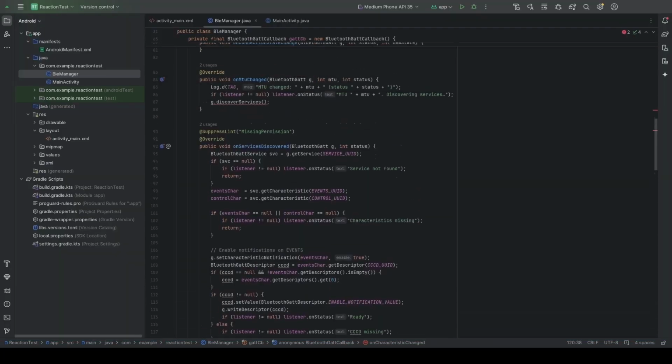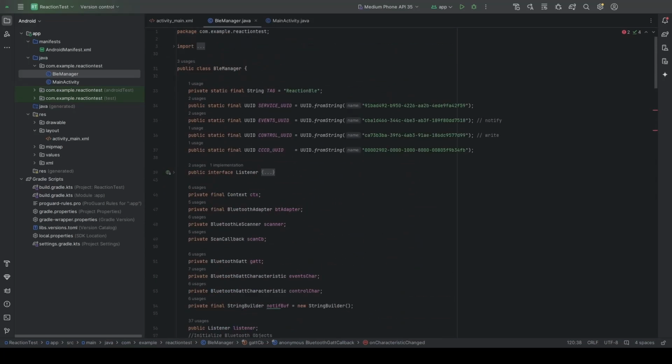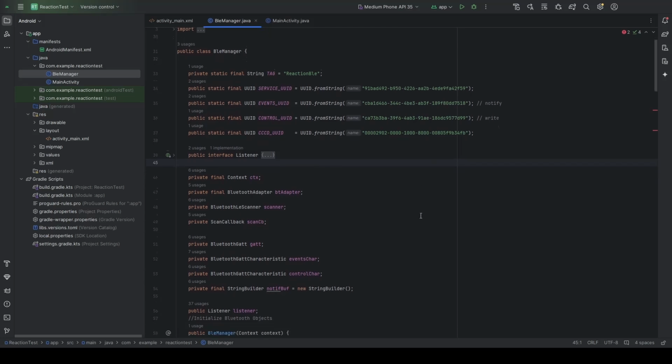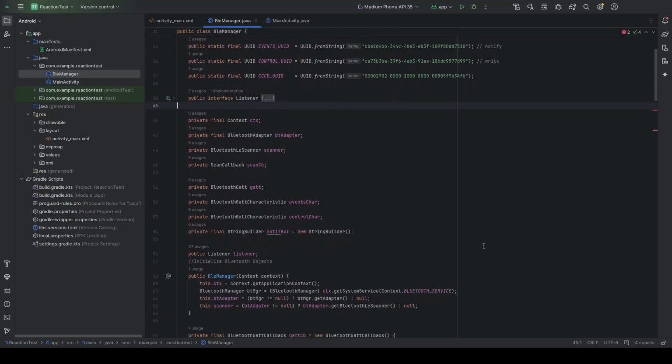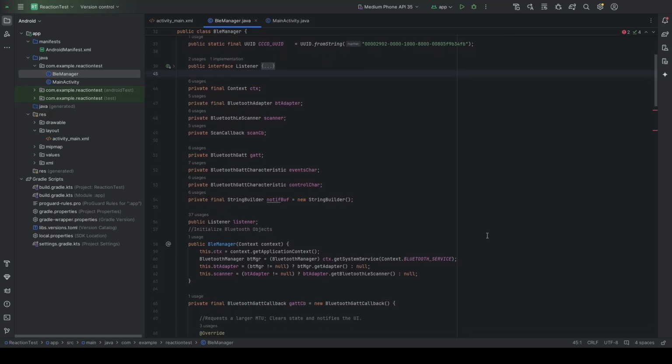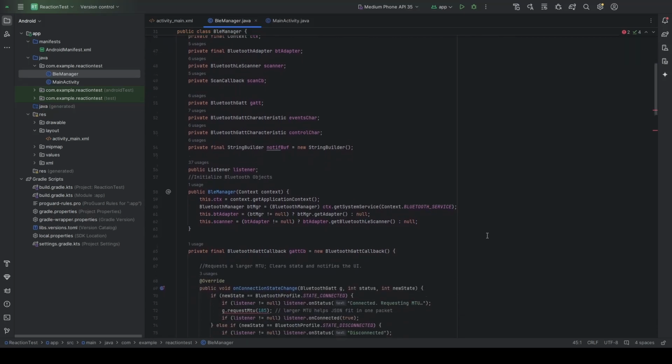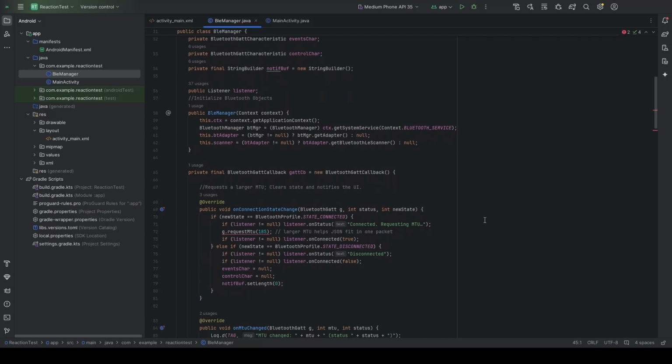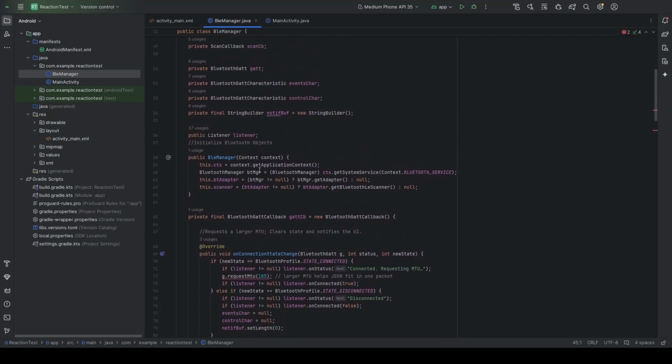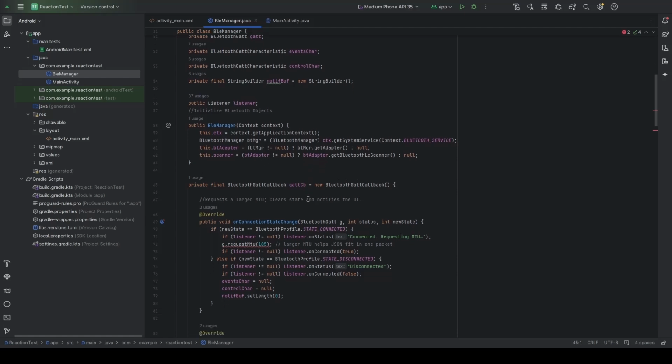Alright, then moving on to our phone code, we'll start with our BLE manager. So this is our BLE manager class. Over here you can see we have variables for our UUIDs, just so we can match what we scan with the phone. Some variables for our scanners, our adapters, our GATT, and some of our listeners as well. Here we have our constructor. This gives context to our scanners and adapters and basically initializes them.